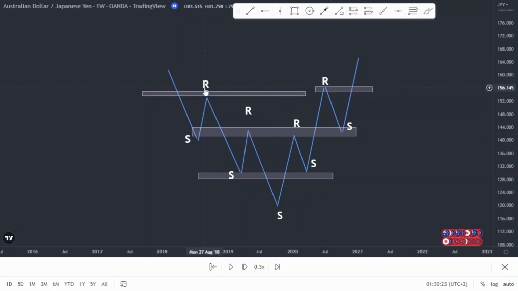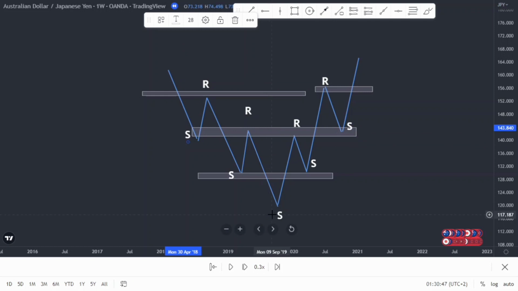So the general idea behind support and resistance is that past support is going to turn into resistance, and past resistance is going to turn into future support. As you can see, this is a downtrend and the market is moving down. It formed a support, went back, formed a resistance, it broke this support and came back here, and then this past support became resistance, price pushed down, and then it pushed above this, came to this resistance, support, and then it pushed up. This past resistance became support, and that is just how it works. Past support is going to turn into future resistance, and that is going to form into a future support.